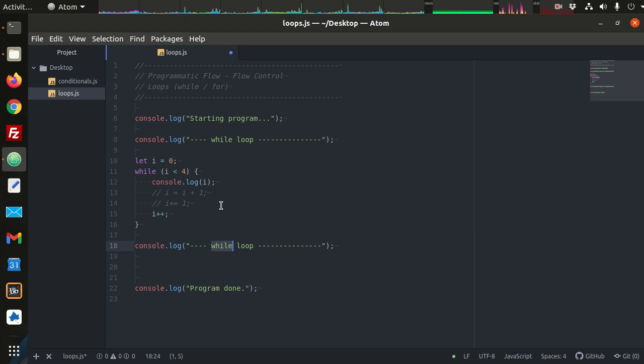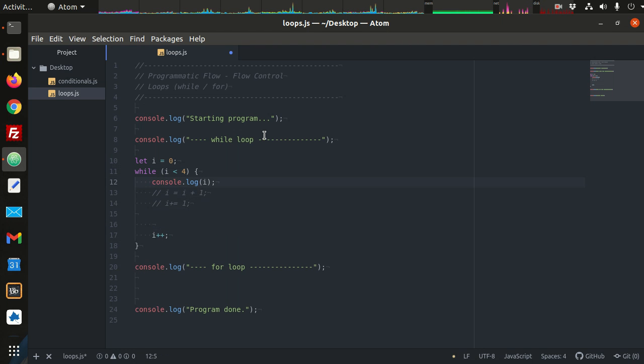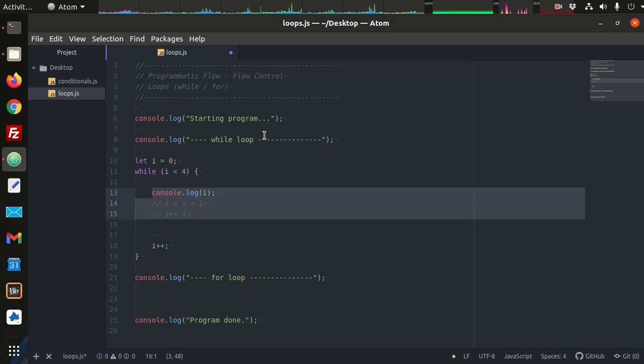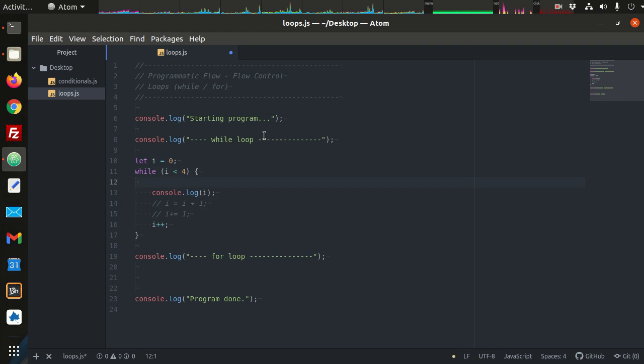So here we're going to do a for loop. And so this is the other type of loop. Remember I said while is the most powerful kind. But there's some setup, and you can run into a situation where there's an infinite loop if you're not careful, if you leave off this increment step at the end, right? So you've got to define a variable, a condition, and we have to have this increment step, and then you can put whatever code you want, right? So this is sort of the basic structure, and then this is really your code block, right? But if you don't have these other elements, it might not work the way you think, right?